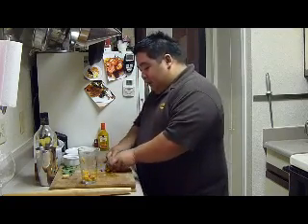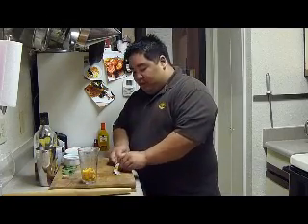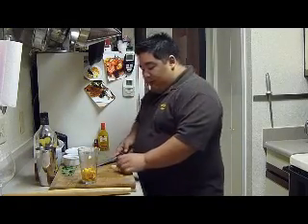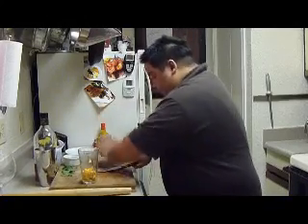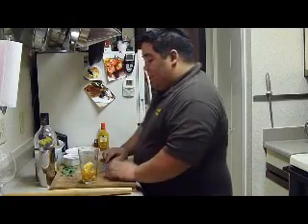You can use really any kind of seasonal fruit with this. Peaches work great with ginger, so we're going to pair those two together. Next we have about a half inch piece of ginger. We want to crush this before we put it in the cocktail — pretty much just crush it like you would garlic, and you get all the ginger juices out. So we'll throw that into the cup.